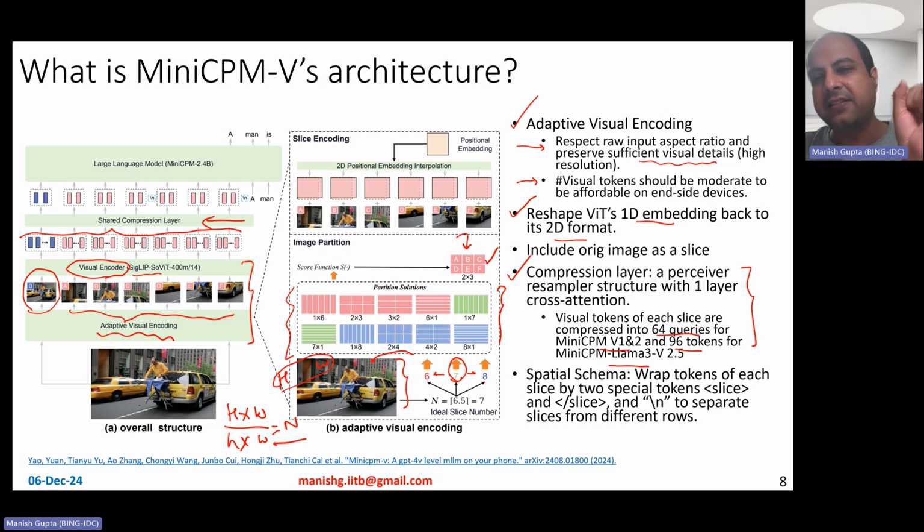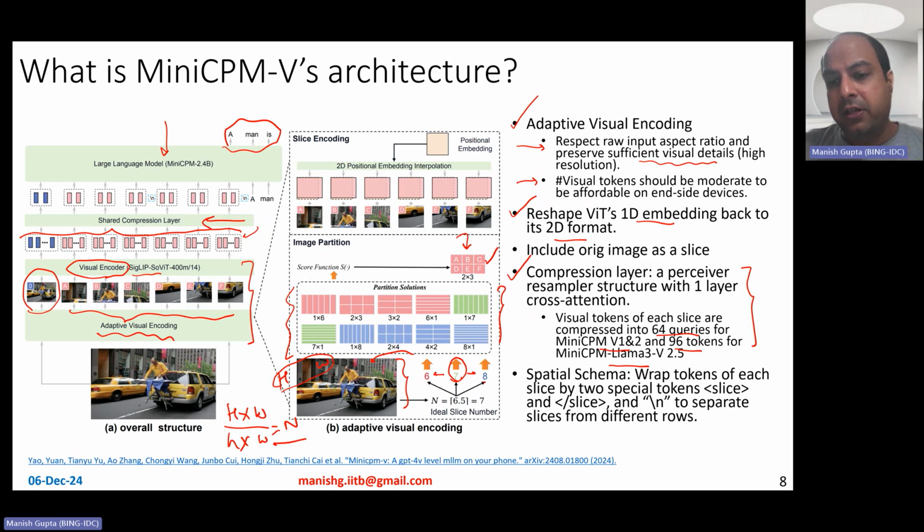So they initialize the architecture with 64 queries, which are randomly initialized, right? The 64 vectors. Then they use cross attention along with this set of vectors so as to get a revised version of these 64 vectors, using just one layer of cross attention, cross attended by the output coming from the visual encoder. So these 64 queries or 96 queries, depending on the version of MiniCPM, are then fed to the LLM, the large language model, for further processing, for decoding. The large language model is going to take these inputs and start decoding.